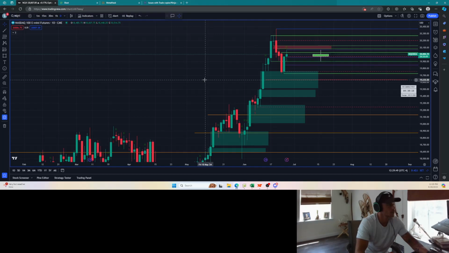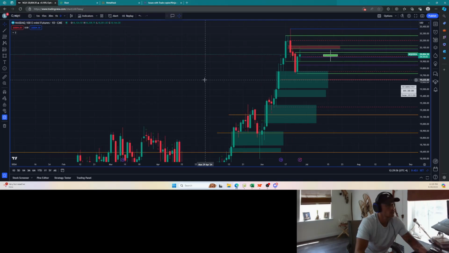Then whatever the range is overnight, the high and the low, I mark the high and the low. And like today, I think it was around 100 some points, 107 or something. So it's a decent range for overnight. Okay, well, that's a good range to start with. So I mark the high and the low of the range.